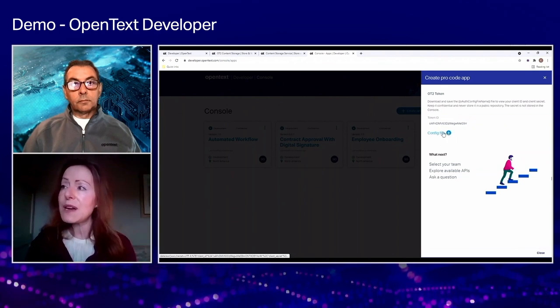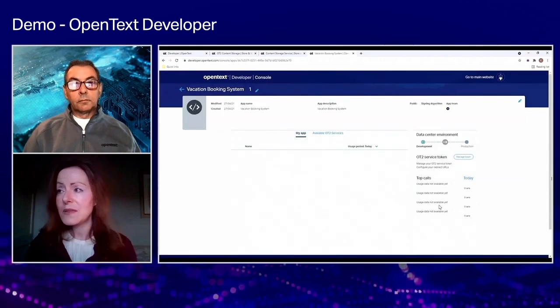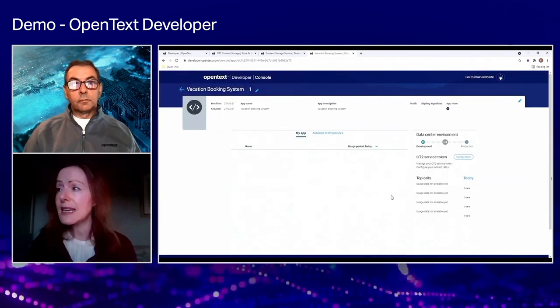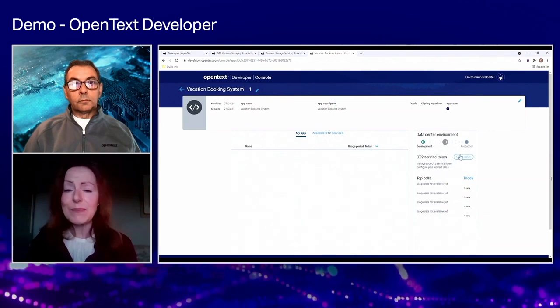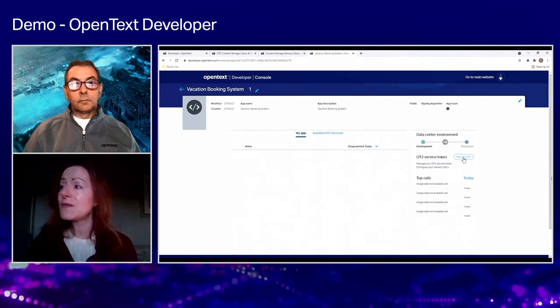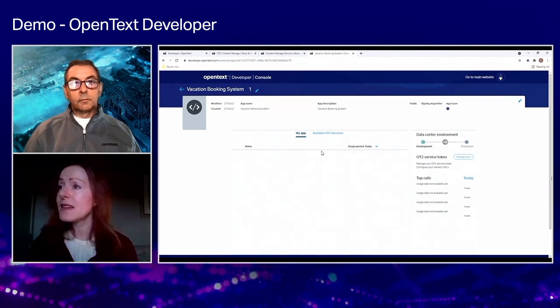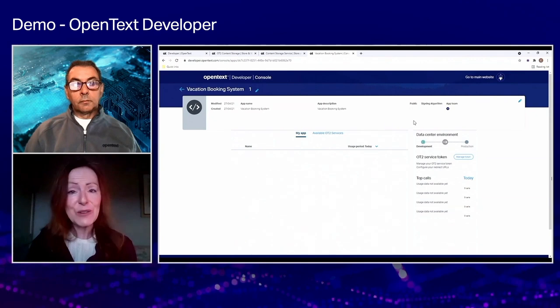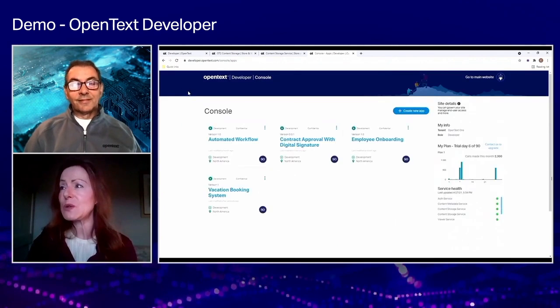You need to download this file and save it locally. We don't keep these details because of security reasons. But then it takes you into the console, and if you need to, at any point, you can recreate those credentials by going to the managed token. So this is the app created, and you're off to the races. You can then use those credentials.